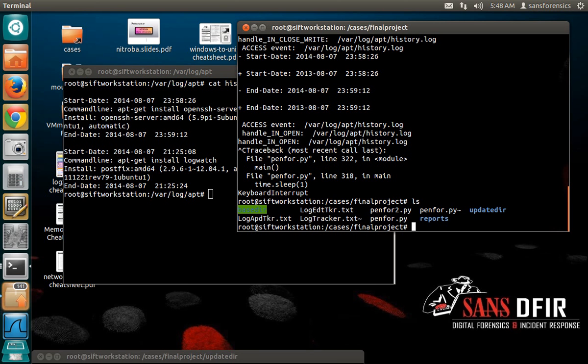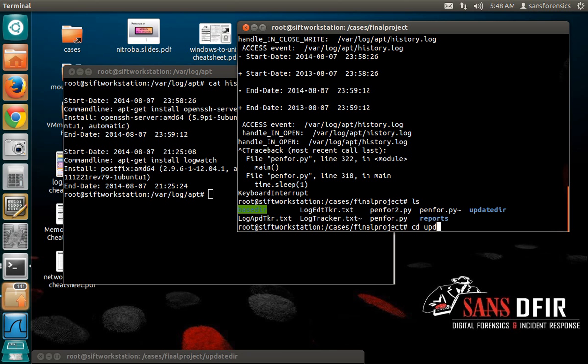Whenever there's a need to start investigating files, I copy down from the actual log file location. I copy down the base I want to compare against into the base dir, and the file that's updated I copy down to the update dir. And the reports that get generated, I'm going to show you a report later, go into the reports directory. So I just want to go over to the update dir real quick and see what happened there.